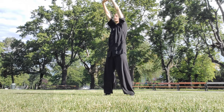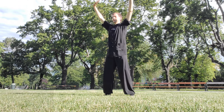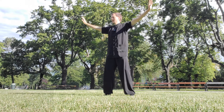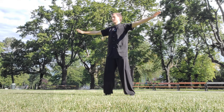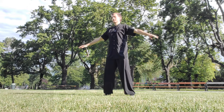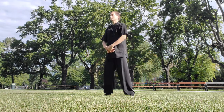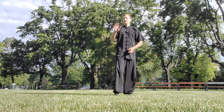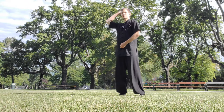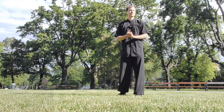You slowly go back to the center, open, relax the shoulders, slowly, elbow, hand, wrist, relax gradually. And we go to our basic posture. Male student right hand first, female student left hand first. Try to stand straight. I will go around and see, okay?